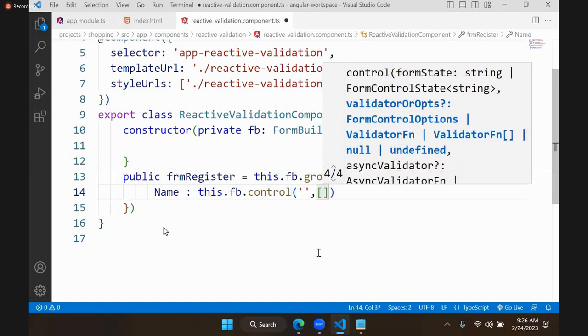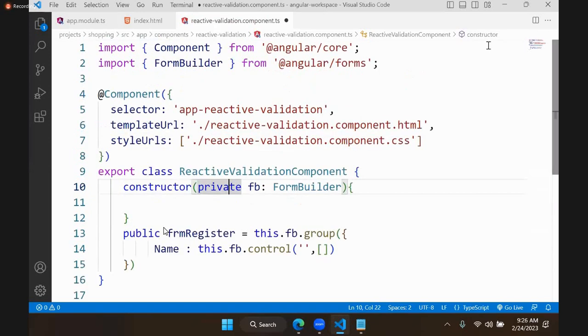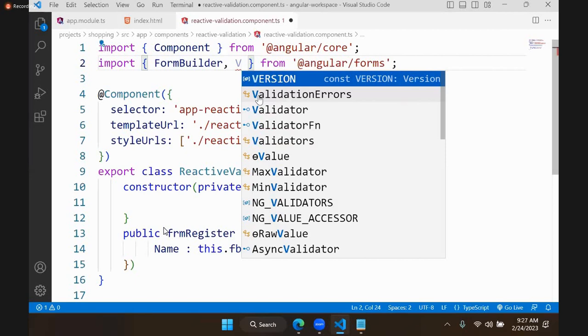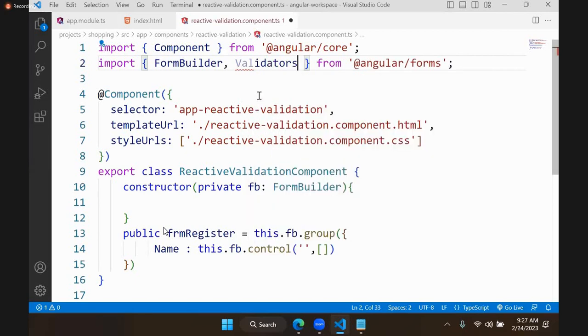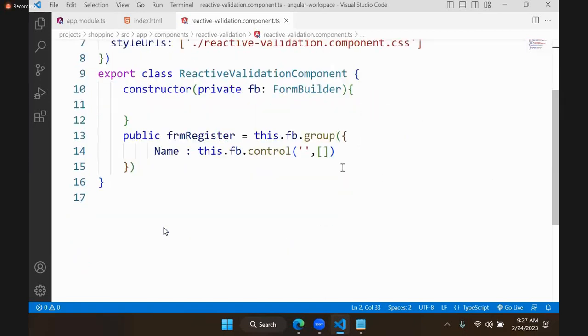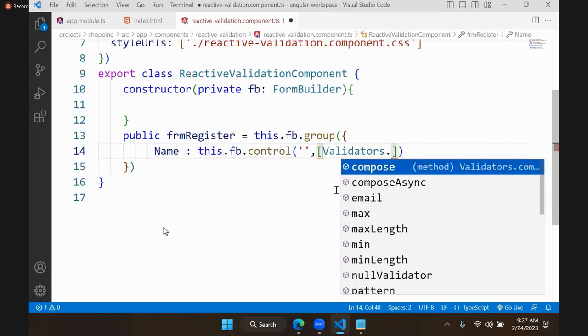It's an array. We need to import another class, Validators. Validators is a collection of validations. In this, which validation you want to keep for name? So we have to just define Validators.required.